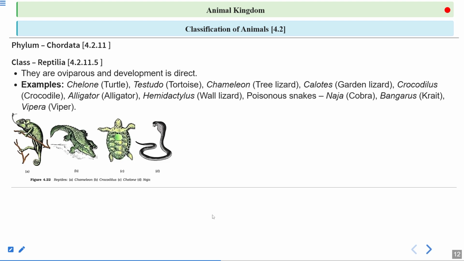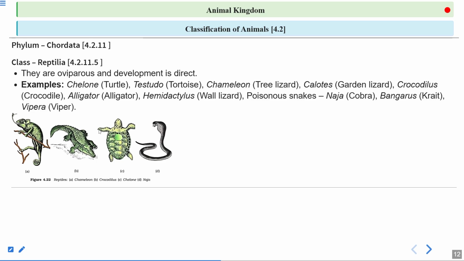So here you can see the crocodile, the snout. It is not much longer. In the case of alligator, it is a very, very long snout. Slender and long snout is there. And their trunk region is not so broad as we see in the case of crocodiles, in the case of alligator. Right?